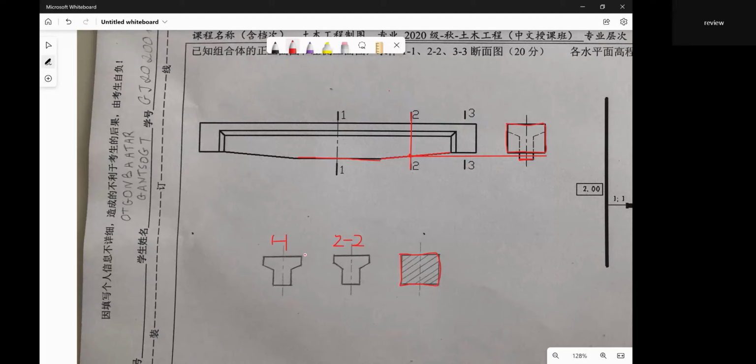Okay, so please remember, how can we get this shape? This shape is equal to this one. It's a given left side view. It's given, and you have to get the section views 1, 2, 3 from this part and from this part, and the position of the bottom is decided by this figure. Okay, so please check your answer.